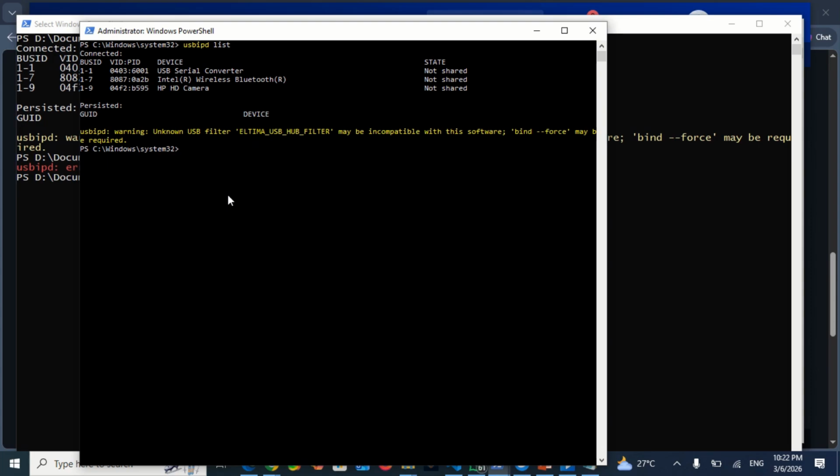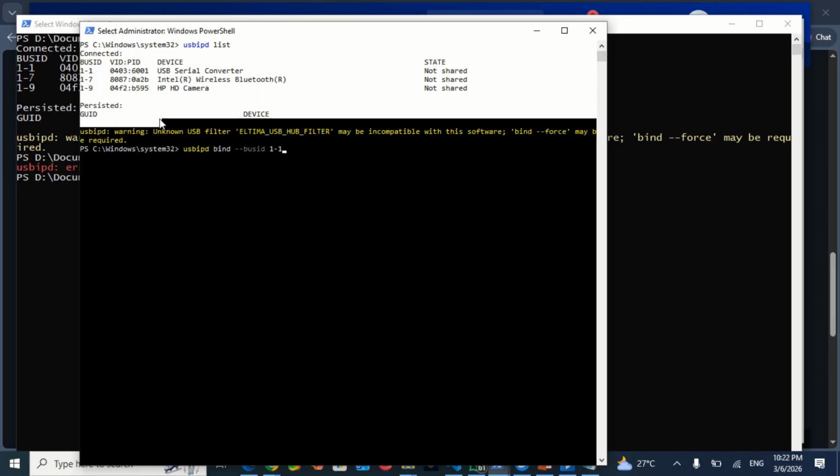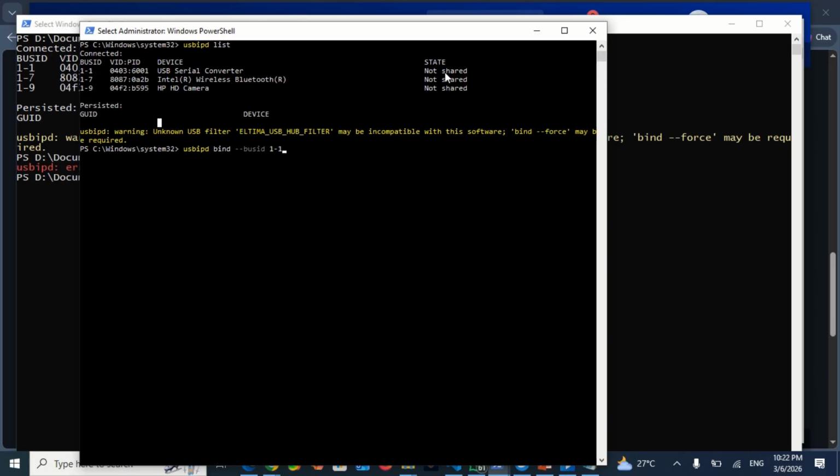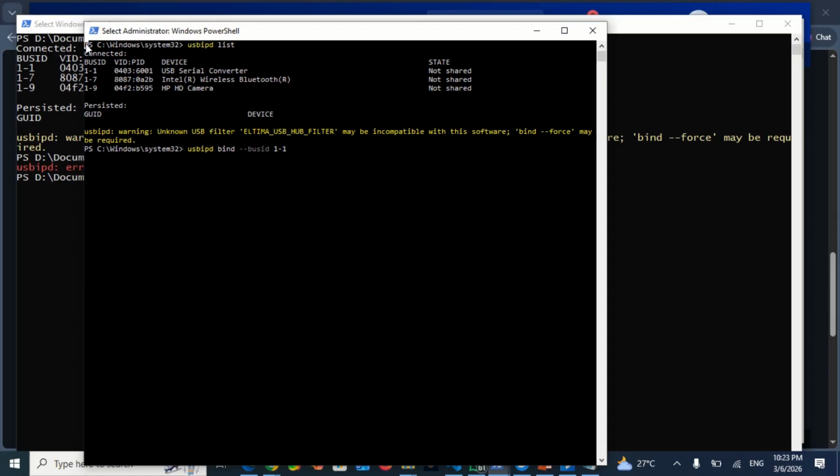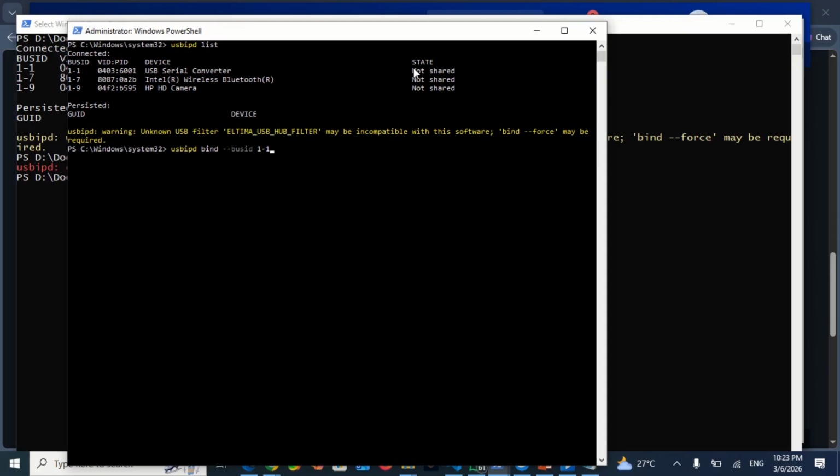So let me just move the commands up. We were saying that this is the default state of the peripherals in your machine. They are not shared. USB IPD only shows you the ports which have the ability to be shared, but by default they have the not shared status.